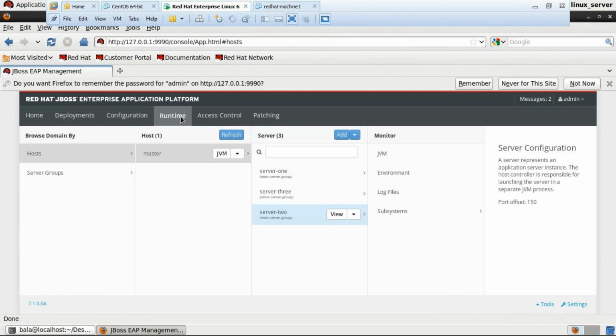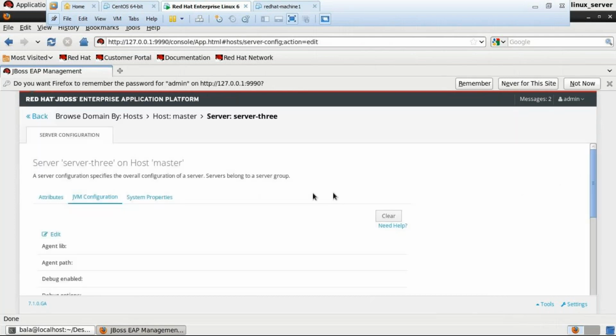Click on runtime. See here, if you put the cursor on it, it shows the server is running. Server 3 is running, server 2 is running. You can see that information on the right side portion also. If you click on that, you should get the information.